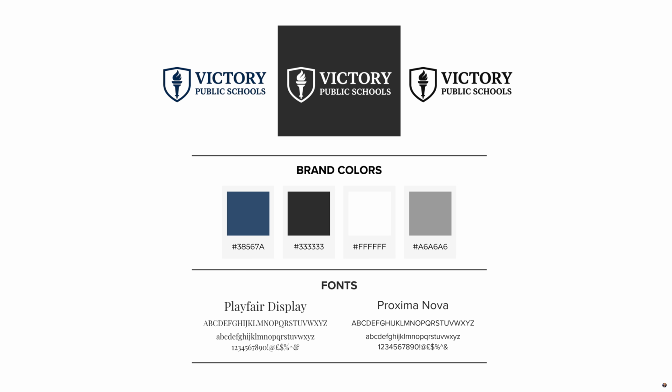Here you can see the basic building blocks, logos in different versions, so they work on light and dark backgrounds. And it's important to note that a logo may have several colors in its original state, and it's never appropriate to change the colors. You can only change it to black or white and still be considered on brand. A color palette with just 4 main colors, and in this case we have navy, a dark gray, a white, and a lighter gray accent, and then 2 fonts, which are Playfair Display and Proxima Nova for body text.